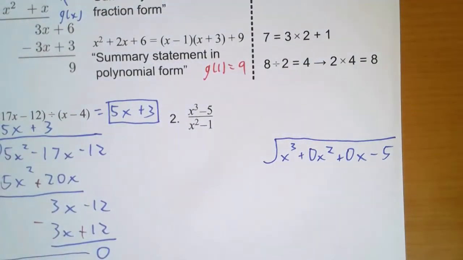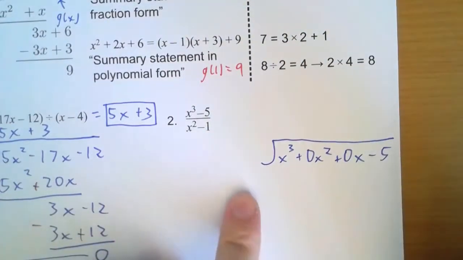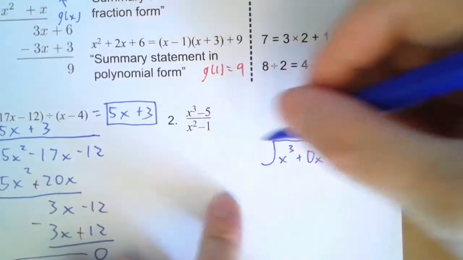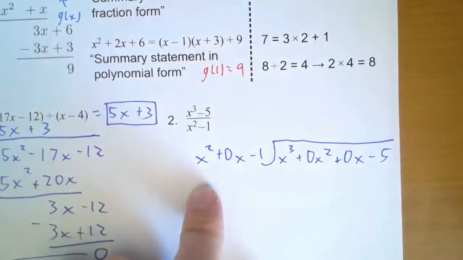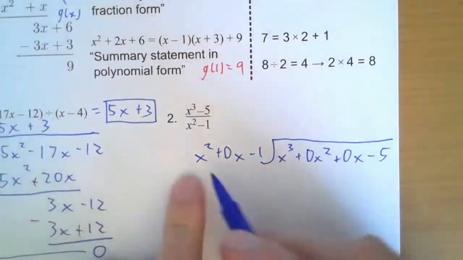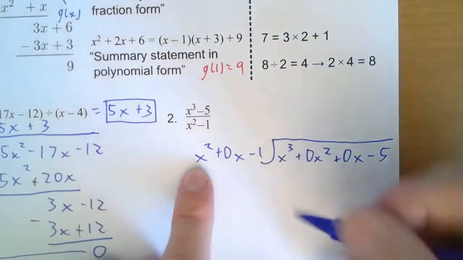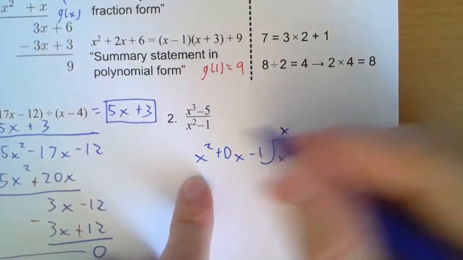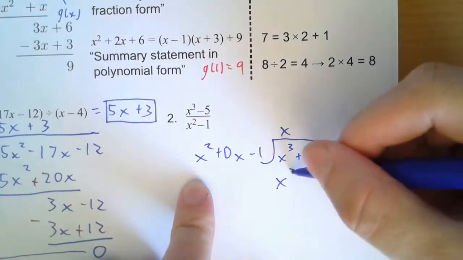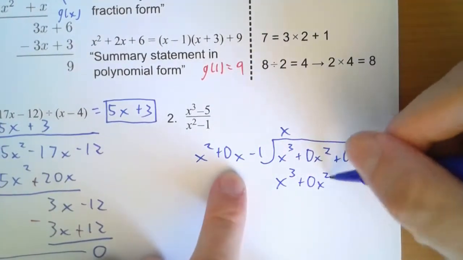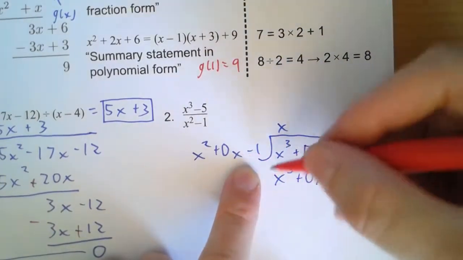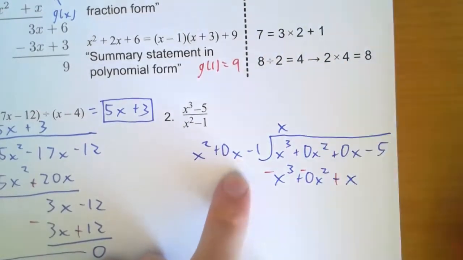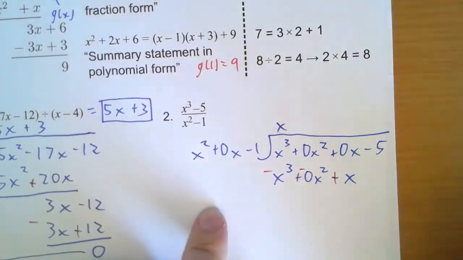And when we do synthetic division, I'm going to teach you a shortcut in a couple minutes here. For that, you would have to have these 0 placeholders. And you can do it with both parts, whether it's the inside part or the outside part. These 0 placeholders will help. Okay? And then, so x squared times what gives me x cubed? That's x. So then I multiply it everywhere by x. So x cubed plus 0x squared, and then minus x. And then make sure you distribute the negative. We're subtracting this whole thing, so distribute the negative everywhere there.